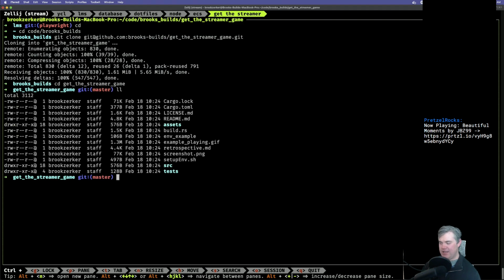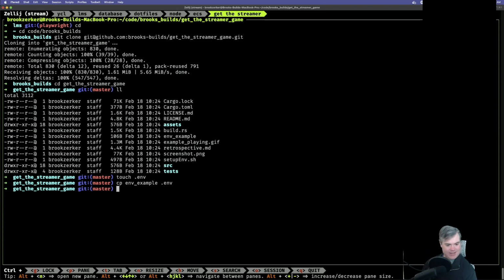Okay, I need a .env file, but I don't remember what. Oh, look at that. I have an ENV example there for me to use. Almost like I knew I was going to need this sometime in the future.